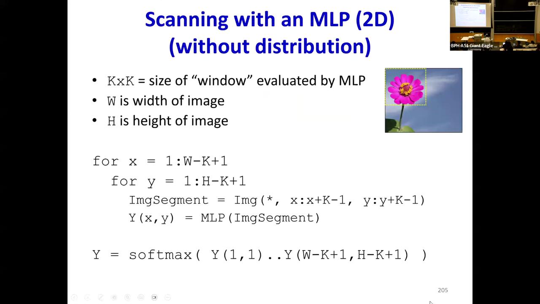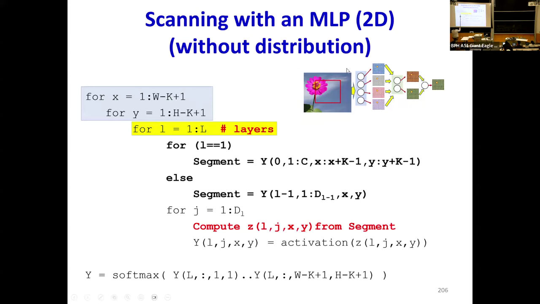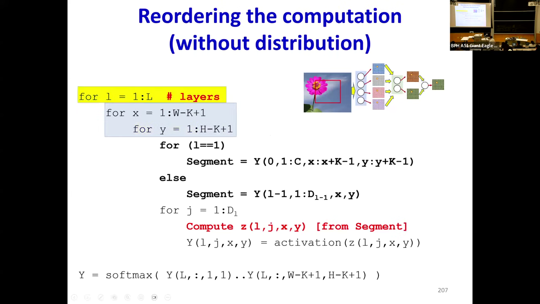And so how does that change in terms of pseudocode? Remember, earlier when I was scanning the two-dimensional input, I had something of this kind. The basic scan did something like this: I was scanning over X and Y. Then at each position, I was going through the layers. The first layer and first layer alone was looking at a segment of the input, a square segment of the input, and subsequent layers were simply looking at a single position from the maps produced by the previous layers. That was the basic scan that I had when I did not distribute the pattern over many layers. So my code ended up having the special case for the first layer. And that's where we sort of swapped the layers and the scanning, right?